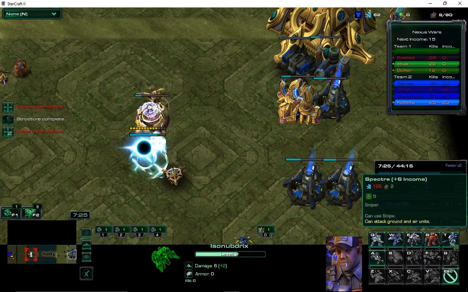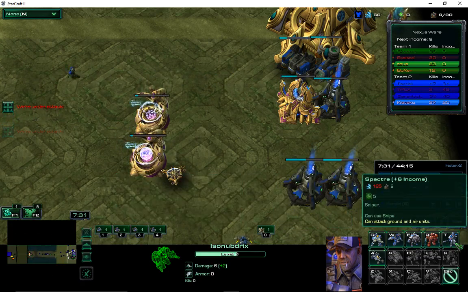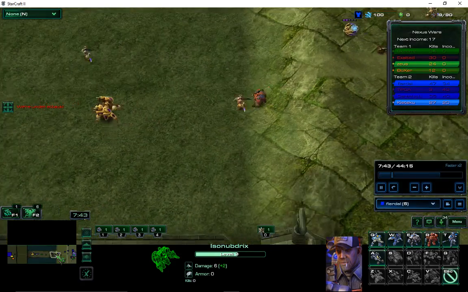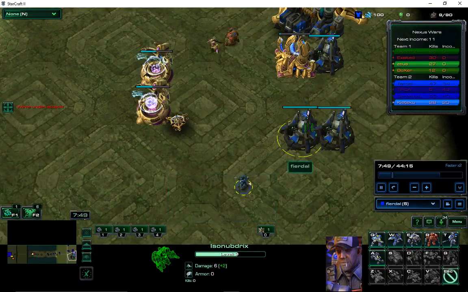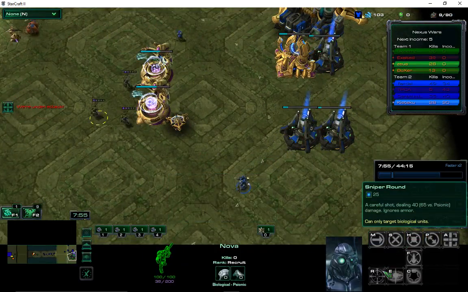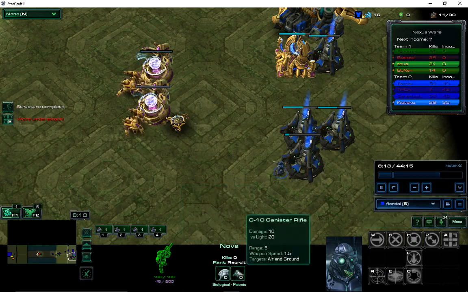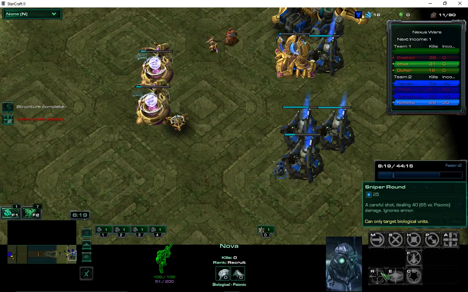Now, the Ghosts are the bread and butter of the Terran. That's the unit you want to mass up the most. They attack air and ground. And the reason you want to mass them is here. Let's see if I can click on one. One's about to spawn here. They have a snipe ability, which does 40 damage to biological units and ignores armor. And it uses mana, or the energy here, as you can see. And it just keeps going off.